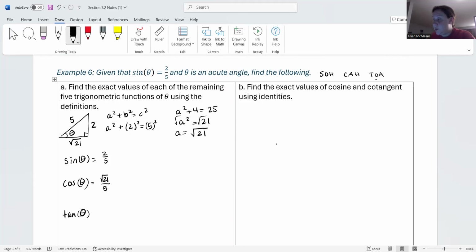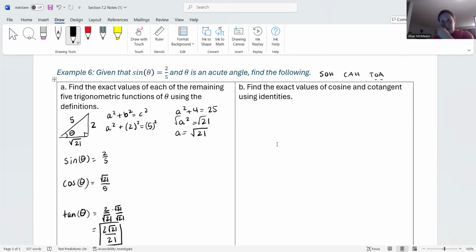So then tangent, we know the relationship between theta and the sides of the triangle as far as tangent is concerned is opposite over adjacent. Well, the opposite side is 2. The adjacent is square root of 21, so we do need to rationalize that. And I already told you, you really need to get into the habit of rationalizing. If it's not something you're comfortable with, you need to practice it, okay? Because it's going to come up a lot. And it needs to be one of those things that you can just do, okay? So to rationalize this, we multiply by the square root of 21. Well, that gives me 2 square root 21 over, well, the square root of 21 times itself is just 21. So we get 2 square root 21 over 21.